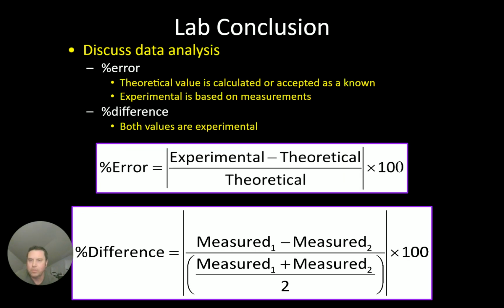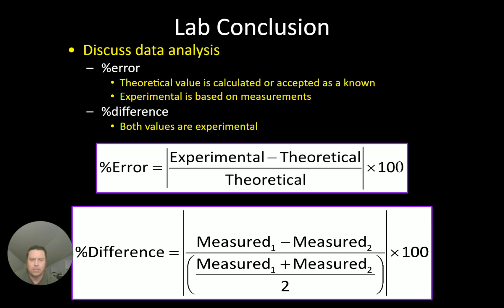So the difference between percent error and percent difference. Typically, I'll put it on the lab just to save you time, because I need you to show work. So what you can do on the labs is click the equation and put your numbers in. You can retype it off to the side if you want to. I just need to know what's the experimental, what's the theoretical, what's measurement one, what's measurement two.